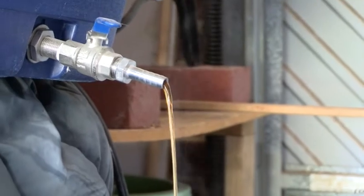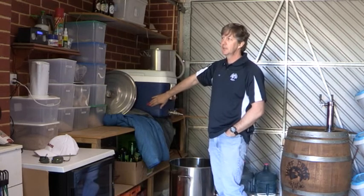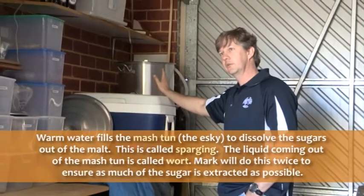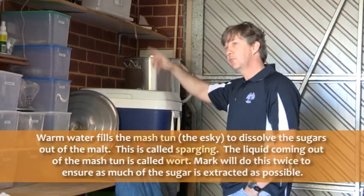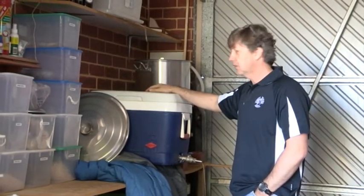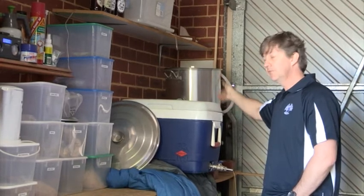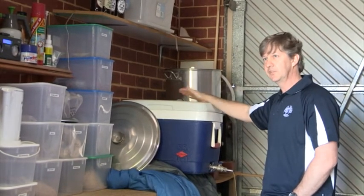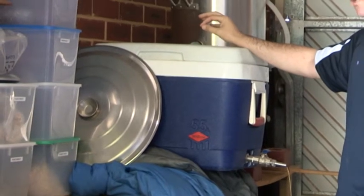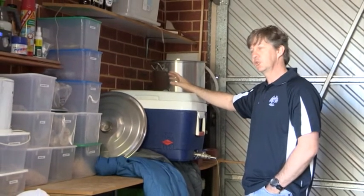This stage is called sparging or lautering. In the case of this recipe, we've got about 9 kilos of grain in here. The milled up grain — and there's a whole story to how you mill it — is in there. I heat my water to a temperature that I calculate based on the ambient temperature, the temperature of my grain, and the temperature that I want the grain to be when it's got the liquor in it. For this kind of recipe, I'm going for about 67 degrees Celsius, which meant that this morning I had to heat it to about 79 — so when the 79 goes into the cold grain, it works out to be about 67 degrees. The temperature of the mixed liquor and the grist of the grain determines the way that the enzymes in the grain break down the long chain carbohydrates into simple sugars. And that's what's happened.